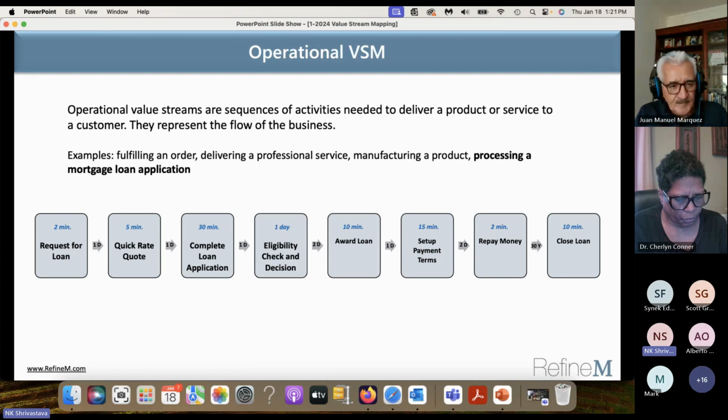So you can see the activities laid out, what happens first, then next, then next, for processing a mortgage loan. And this is an example. If you work in a mortgage loan company, your process may be very different, and if you are 20 people doing the mortgage loan application processing, if I get you together in a room, I will see more than 20 versions of your process initially to begin with. But then that provides an opportunity to have a talk about it and say what's the actual process, what's the real process. And then you get down to where are the issues and how do we resolve those issues so we get a better process, or get speed and efficiency and quality and all those kind of things.